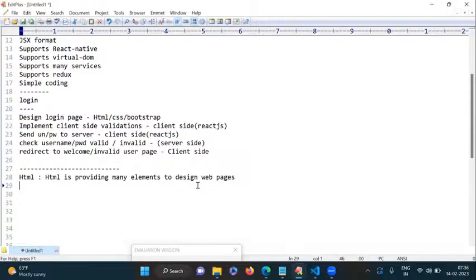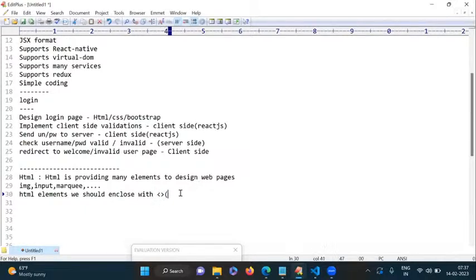So what elements are available here? IMG is one element. Input, next one mark, like that. We have different types of elements. Now, HTML elements we should enclose with brackets. What is the name of these brackets?